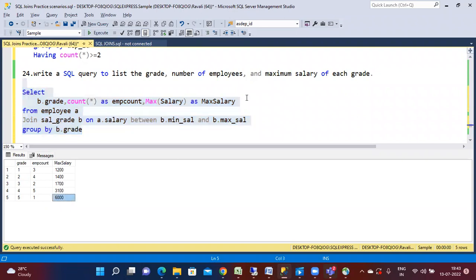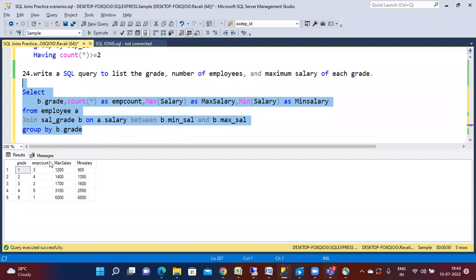If you want to calculate the min also here, you can simply add min of salary as well. In grade 1, 3 employees are working, the minimum salary is 900 and the maximum salary is 1200. Since here only 1 employee is working, min salary and maximum salary are the same.